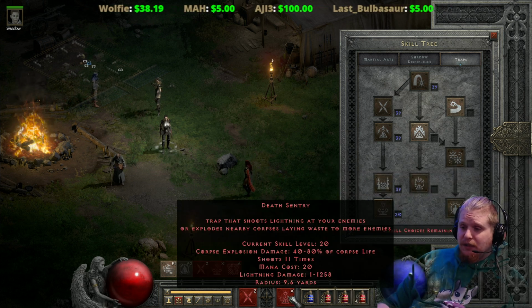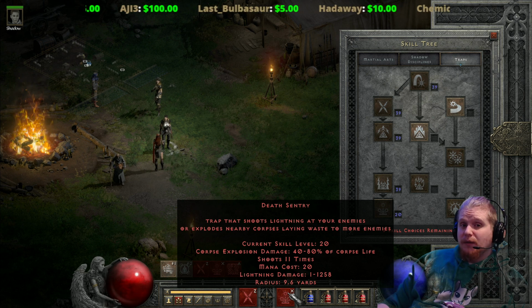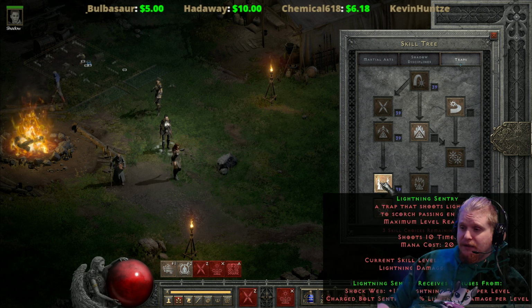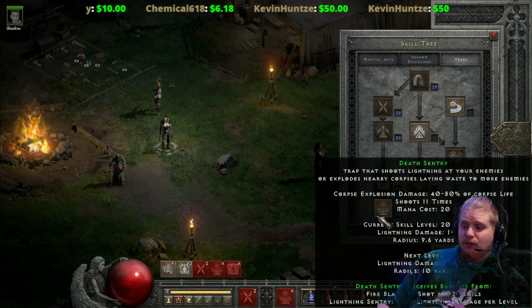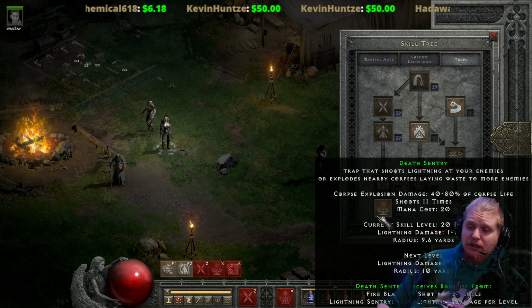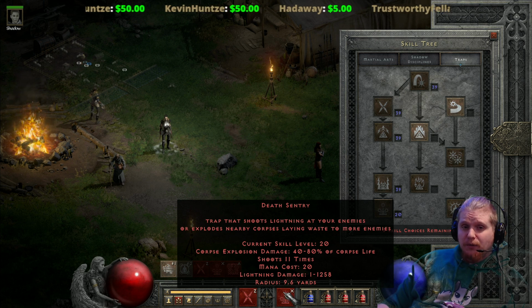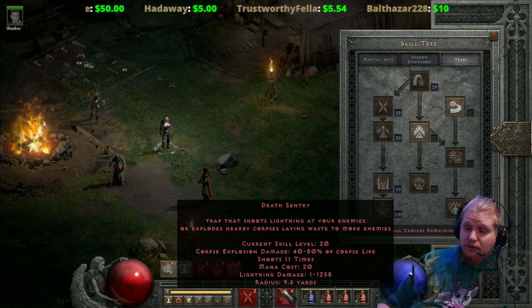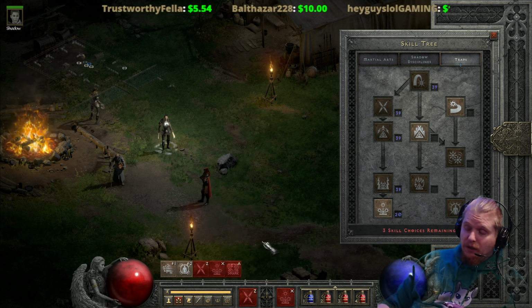So Death Sentry is an ability that is not really that great in terms of damage. It doesn't have a whole lot of bonus synergies like, for instance, Lightning Sentry does, which has 2 synergy bonuses. Death Sentry only has 1, and the lightning damage per level really doesn't matter all that much on Death Sentry because you're not really worried about the lightning damage. I know it fires lightning, and that lightning can do some damage, but for the most part, you don't really care.